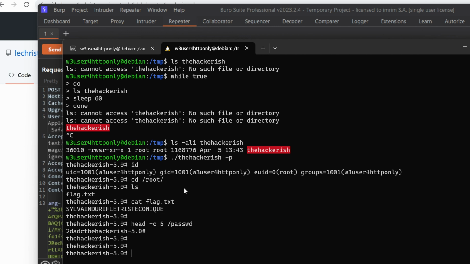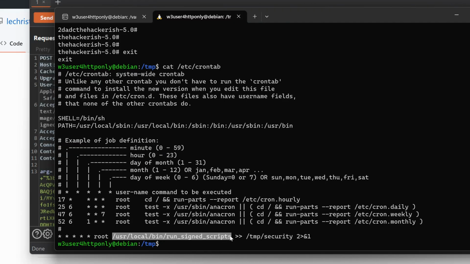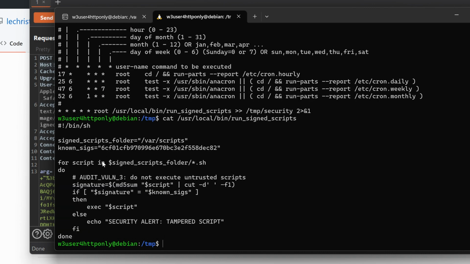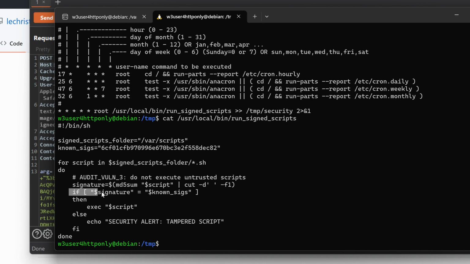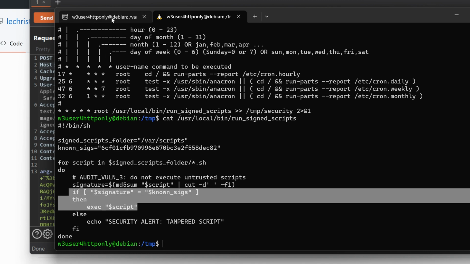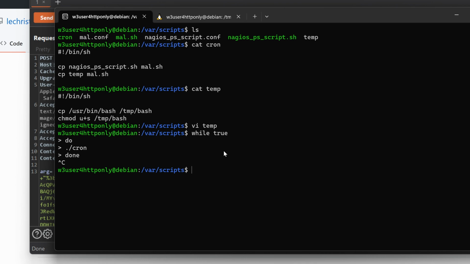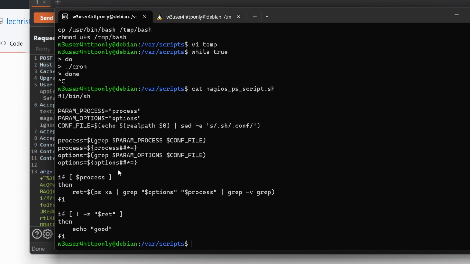Let me know in the comments below how you would approach abusing the other scenario, which is that script that's getting run by root. So we've been able to exploit this race condition right here between this line and this line. But the second approach is to actually control the user input here, which is placed in the configuration file, and find a way to abuse this script to perform privilege escalation.